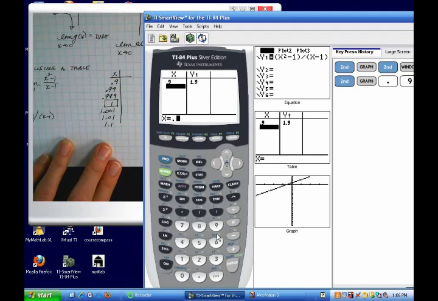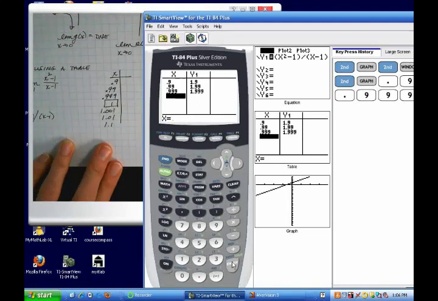The next number I might want to put in is 0.99, and I hit enter, and it gives me a 1.99 result. The next number I might want to put in is 0.999. Remember, I'm getting closer and closer to 1 from the left side. So where does it look like it's headed? Where's the y value going? Looks like it's headed to 2, unless there's a jump in the graph or something wild with the graph. So it looks like it should be going to the value of 2, but there might be something weird happening.